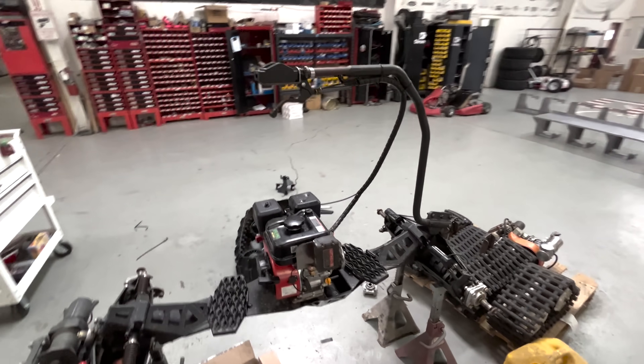This board does weigh a lot when it's fully assembled — with the tracks on there it probably weighs around 300 pounds, so it's heavy. The winch does help with that. Here's where our journey begins — we're going to show you what we've done with it, what failed, which has been a lot, and now as we're trying to improve this and make it actually usable, we've got a lot of changes.